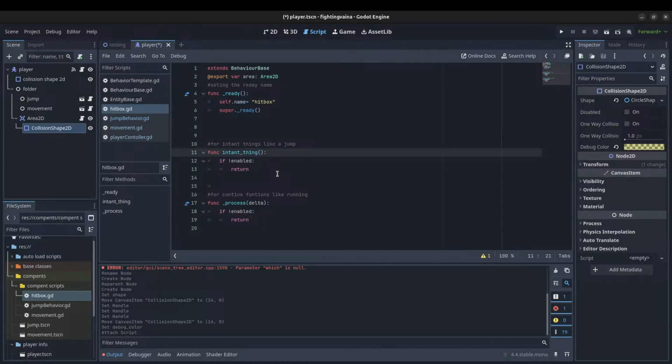To check or set the enabled attack hitbox could be a signal.